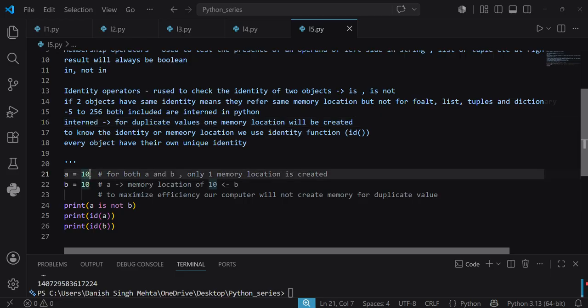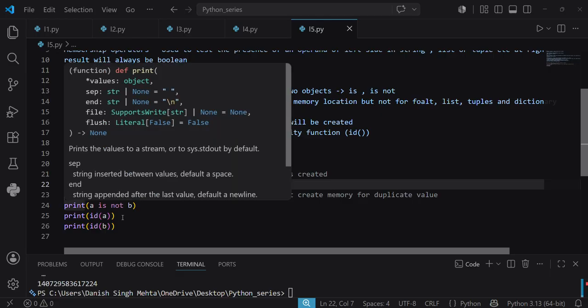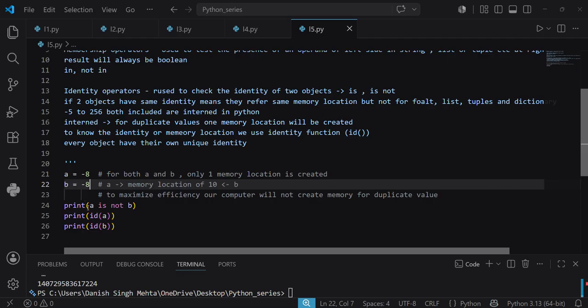So if I write here -8 and here also -8, it is out of the range of -5 to 256. So if I write the ID of A and B, they will both be different, and A is not B will be true because their memory locations are different.